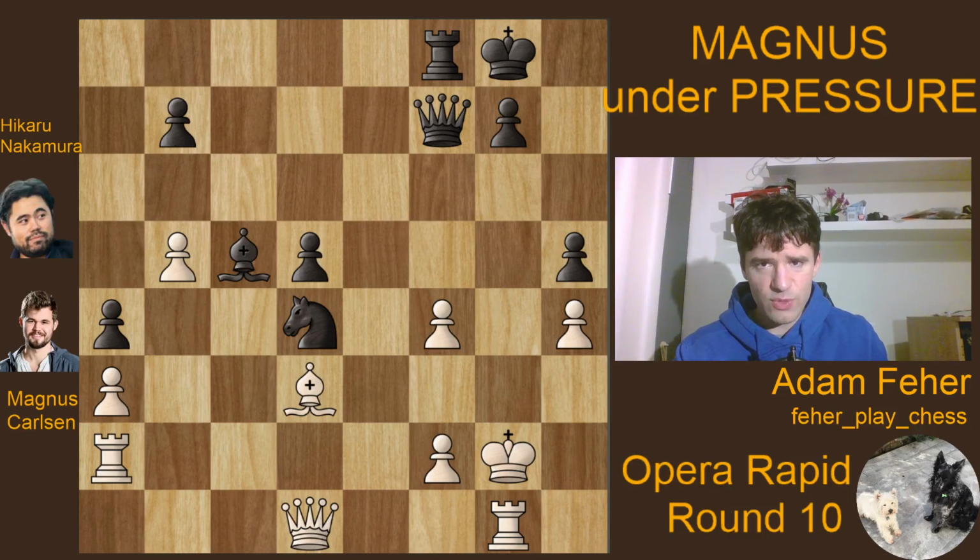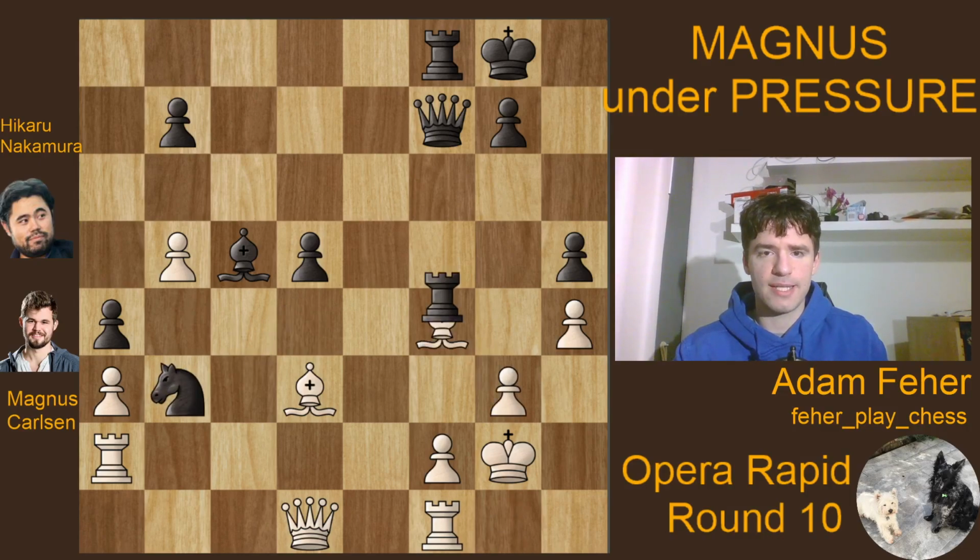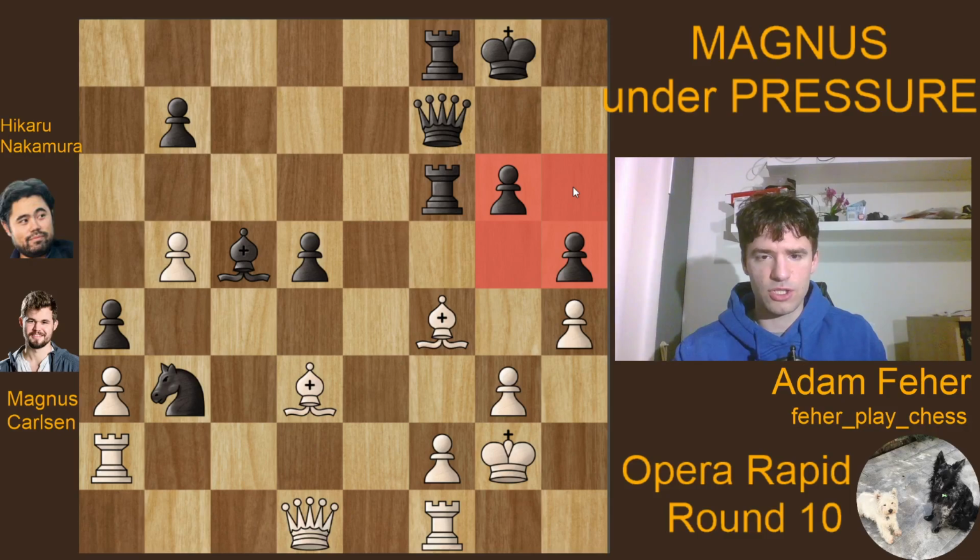It's very complicated, and it's a bit surprising that given how much time advantage Hikaru had, he did not go for this. The move he played was g6. However, this is now really a big step in the wrong direction, because now you really weakened all these squares. So the g6 h5 pawn, now there are all these squares, and it's really a huge issue.